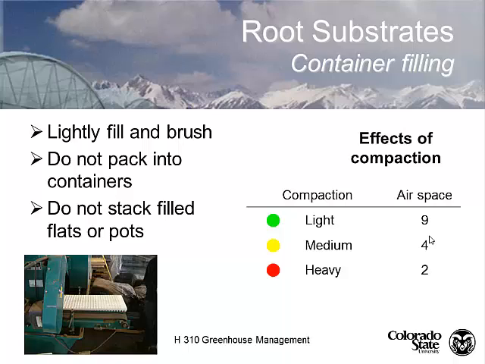Another thing about potting soil is how it's handled in the greenhouse. You don't want to pack your potting soil. One of the challenges with mechanical filling devices is to make sure that they all have the same density, that they're not compacted at different rates. Because if they're compacted at different rates, you're going to have different airspace volumes, and your grower has to compensate with the water hose. So we want our compaction to be uniform. Typically, we want it not so compacted. A lot of flat filling machines will have a brush on it to get the compaction at a specific level.